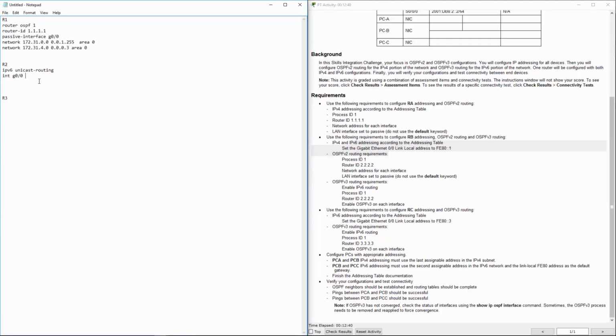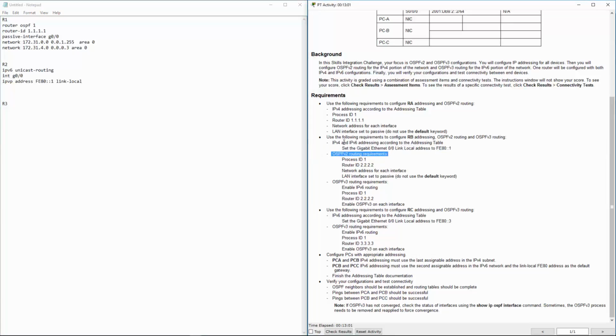So how we do that is IPv6 address FE80::1 link-local. And sometimes Packet Tracer likes this, sometimes it doesn't, so if it doesn't work, it's okay.